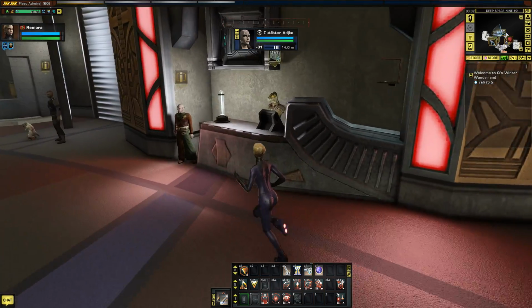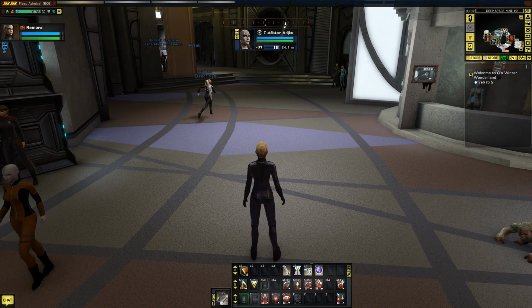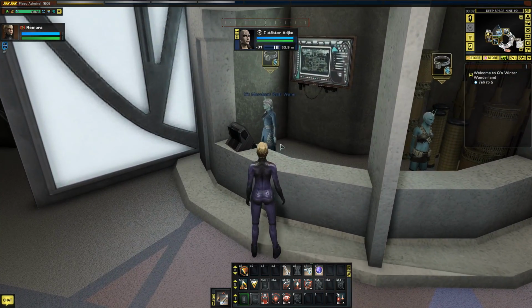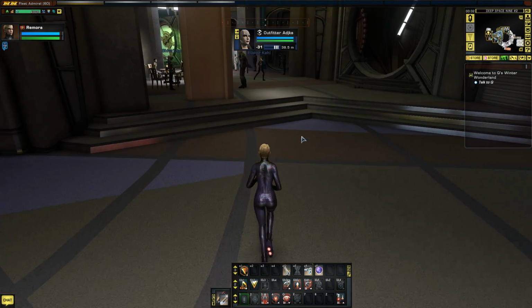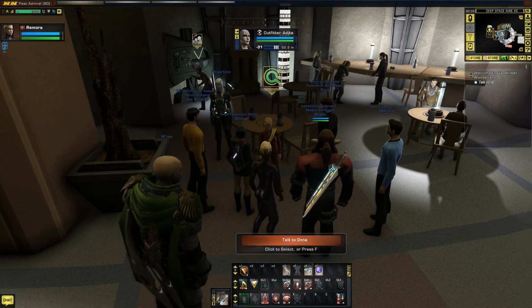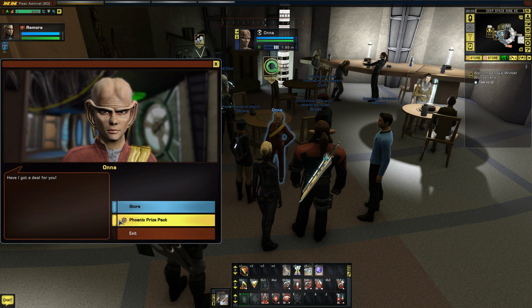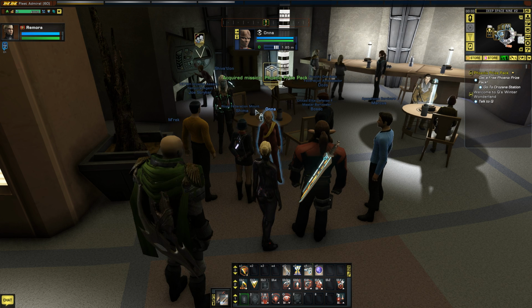I don't know if this person is in operations, or here in the promenade somewhere. Maybe. Aha! Where the crowd is, of course. Here we go. Phoenix prize pack can be claimed once per account per day. Alright, so that's good. I have now claimed it.